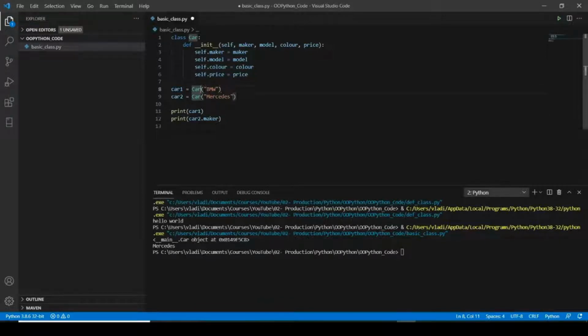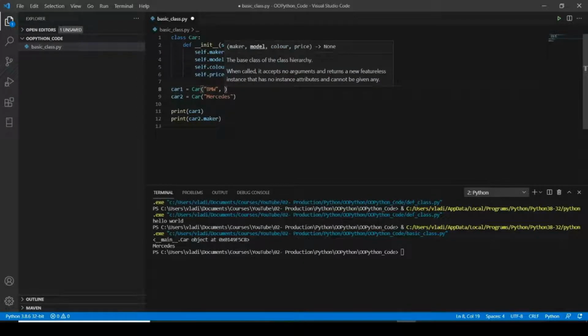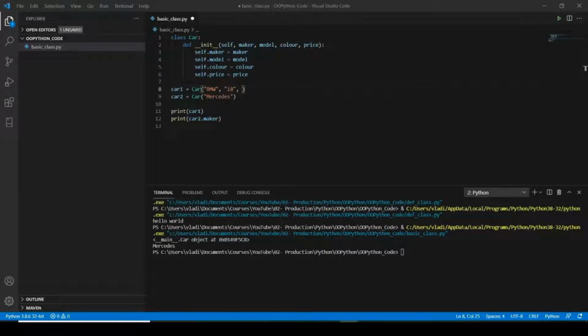So at the moment we only have maker, so BMW, but we also need to add the rest. And I'm going to generate this as we go. So from the top of my head, we now need to specify the BMW model. So let it be i8. Unfortunately, they've stopped making it, but still. Then we need to specify the color.